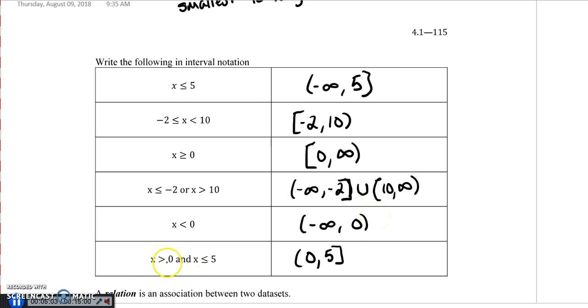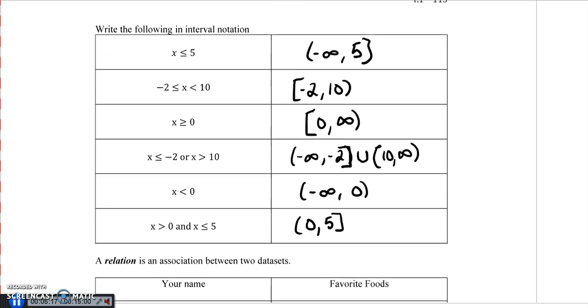Then joined by this mathematical symbol for "or," which looks like that. Also, this one was a little tricky, but in this case, the word "and" means it needs to meet x greater than 0 and less than 5. So it needs to be in that range. And we can talk more about that with number lines when I return to class.